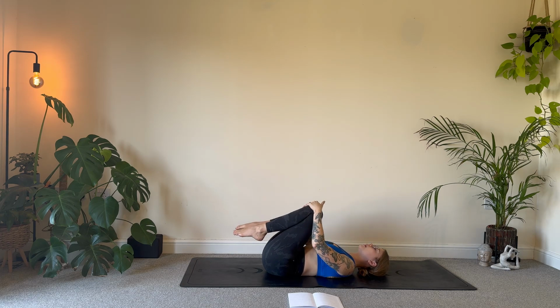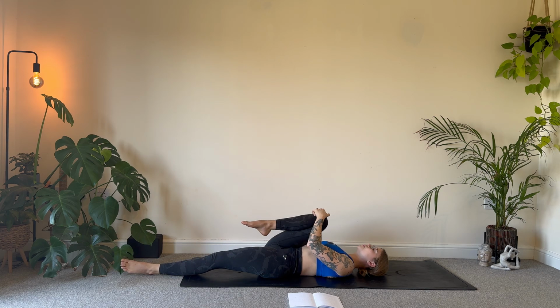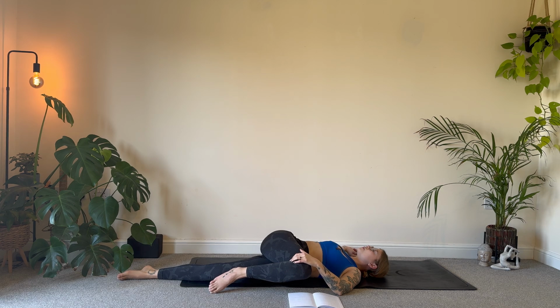We'll keep the right knee in and relax the left leg down the mat. Using your left hand to guide the leg over to the left side, coming into a spinal twist. Releasing into the legs and the lower back. You can close down the eyes. Slow down the breath.